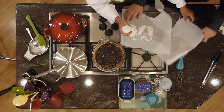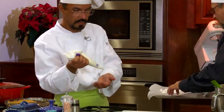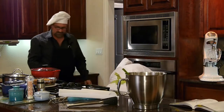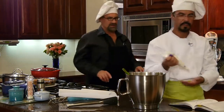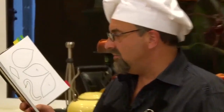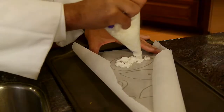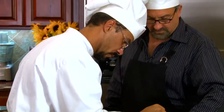Take the pattern out. And I think we should just be satisfied with making one. No. It's at 225. Go read the recipe. Sure. Dismiss me, that's right. Now that you've gotten what you wanted out of me, dismiss me. Bake for 40 minutes and then check on the next, because they finish first. See, this is not working. I don't think I like this recipe. Let me help you.